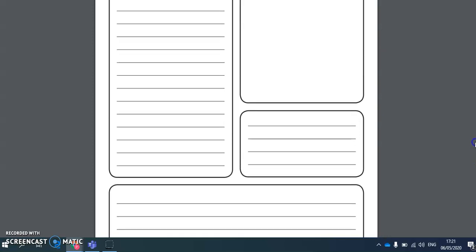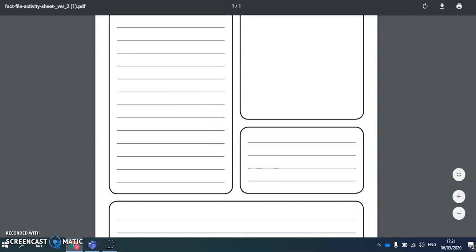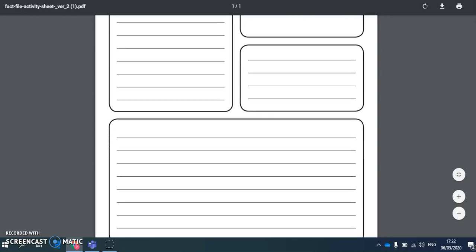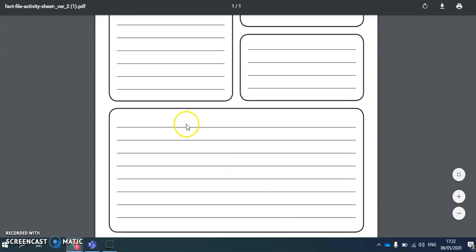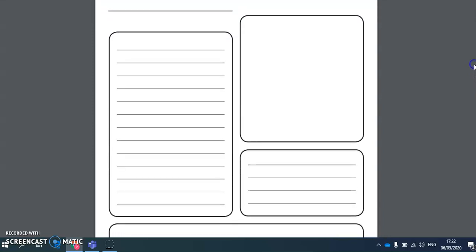So maybe you could talk about the life cycle, you might talk about what your animal or amphibian eats, how long it sleeps, how long it takes to grow into an adult. So you can separate your information into these 3 boxes. This smaller box here you might want to use to describe your picture.